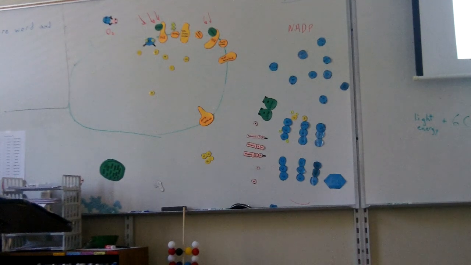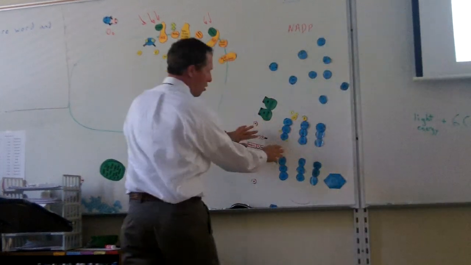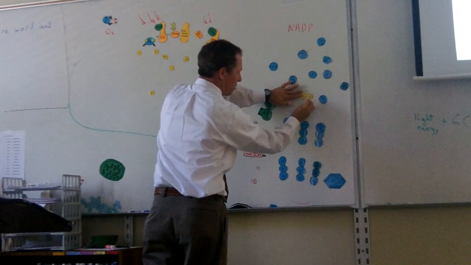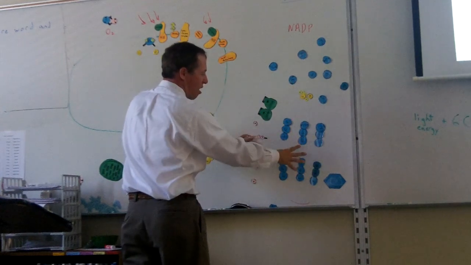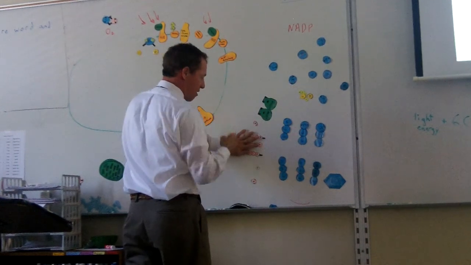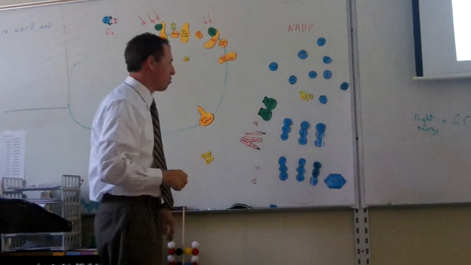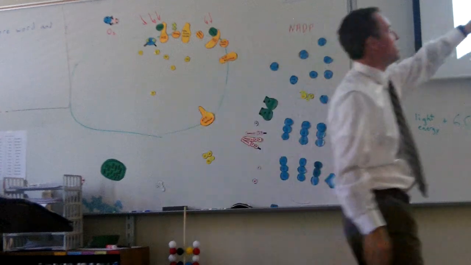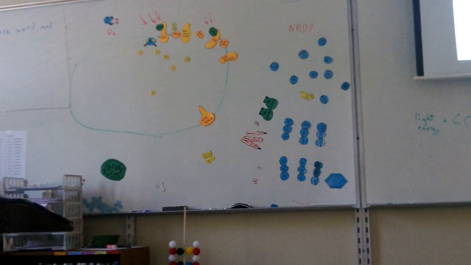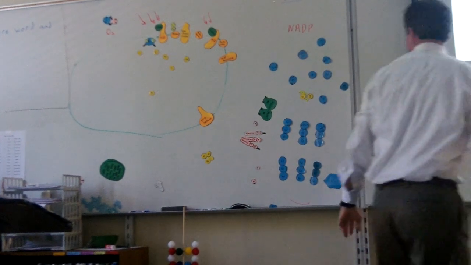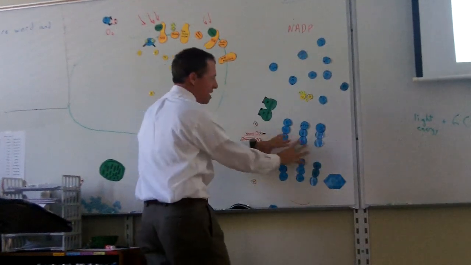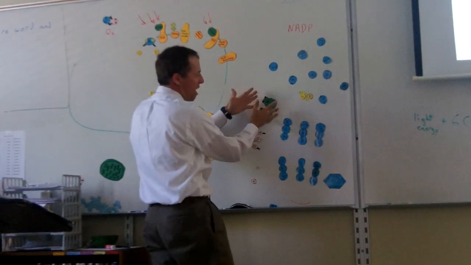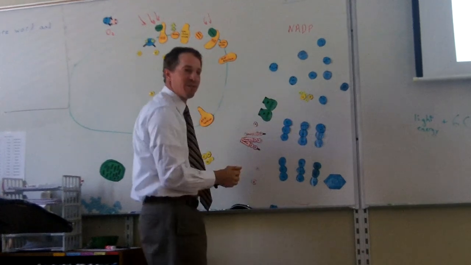So G3P is glyceraldehyde 3-phosphate. And that's what we have right here. These are now called G3Ps. We got six of them. What does G3P stand for? Glyceraldehyde 3-phosphate. You see it's on this table right here. What's different about it than before? They now have energy that the ATPs gave them. They have electrons and hydrogens that the NADPHs gave them.